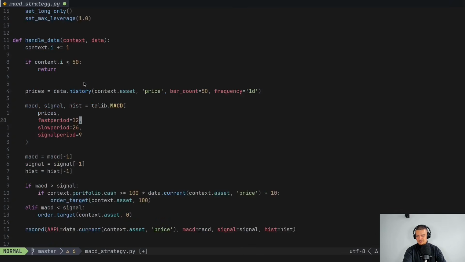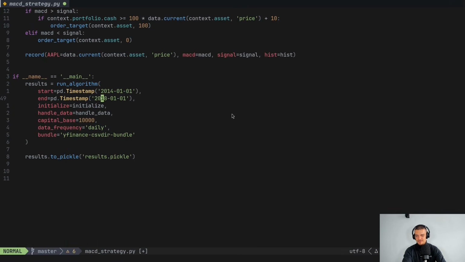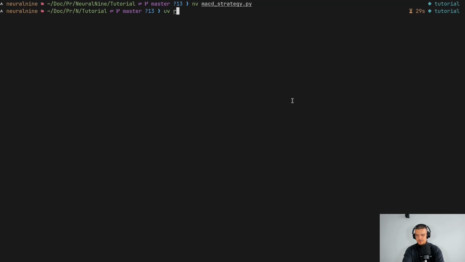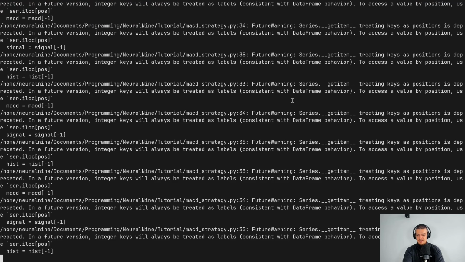And this allows us, of course, to also use timeframes that are more modern. So I can go with 2025, or actually let's go with 2025. That's fine. And so I can now save this, and I can do uv run macd_strategy again. And this will now use my data source with the yfinance data that I downloaded as CSV.